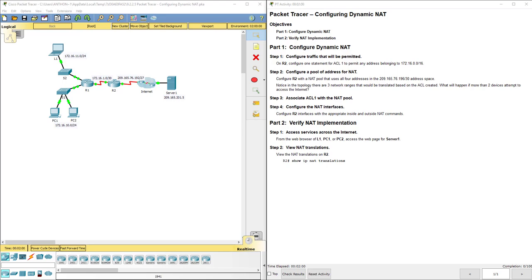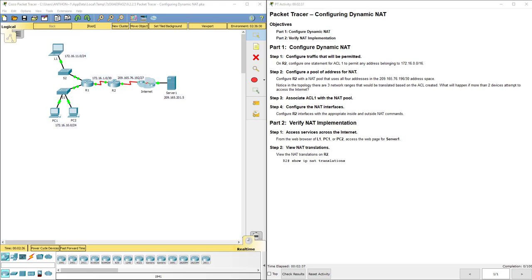Now, in this particular lab assignment, we are configuring dynamic NAT, so that means we're going to use a pool of addresses. Hopefully, you've already completed the previous lab, which is configuring static NAT. Static NAT was mapping one private or inside address to one public, global outside address. So this time we have multiple devices that we want to translate from inside our private network to an outside address. We're going to have several outside addresses that it's going to map to.